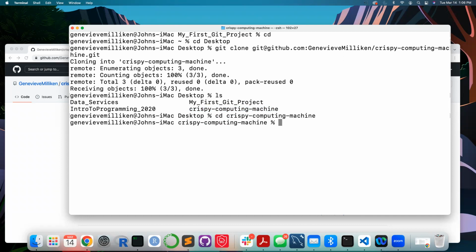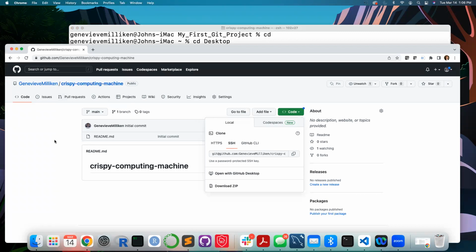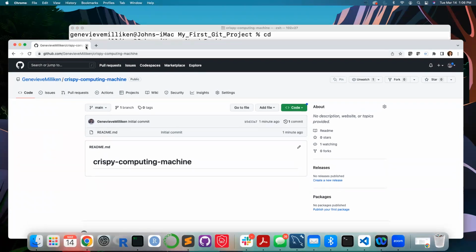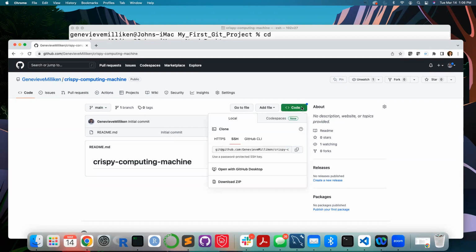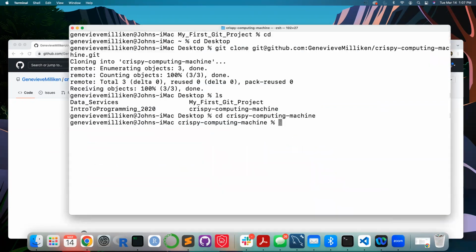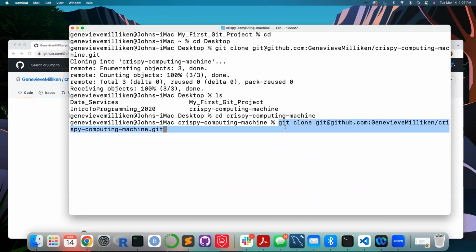And I can go ahead and update a file. So where did I find that link? So I created the repository on GitHub. If you go to Code and hit this green button, you will see the SSH link. Okay, and you don't want to use the HTTPS link, you want to use the SSH link. Go ahead and copy it. And you're going to want to do git clone and then that link.